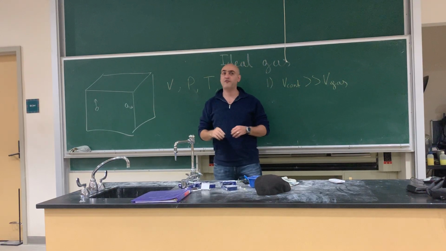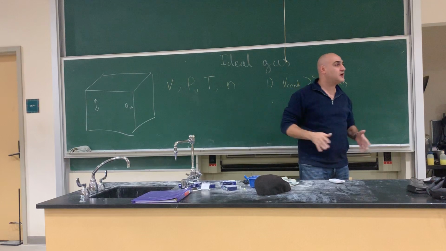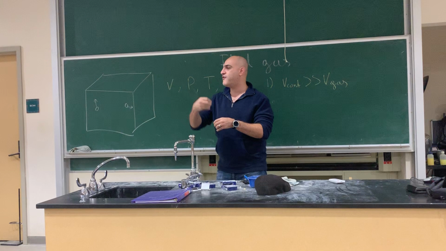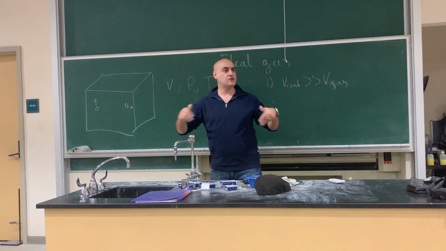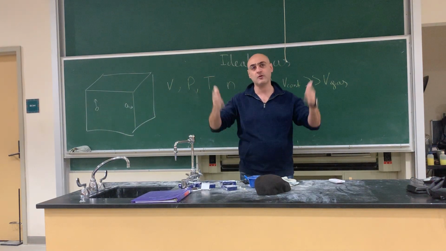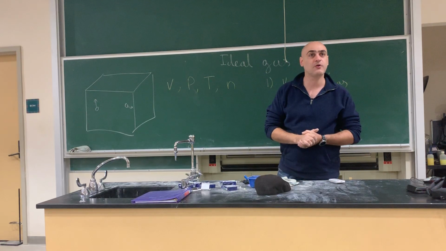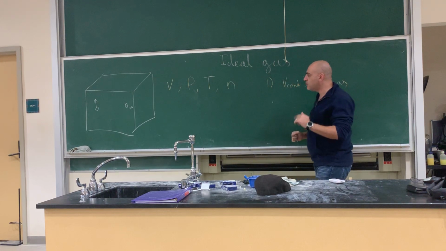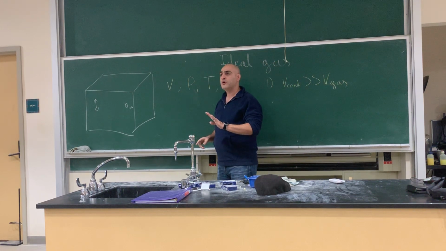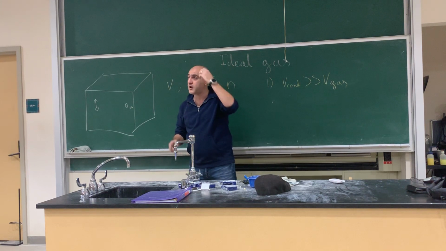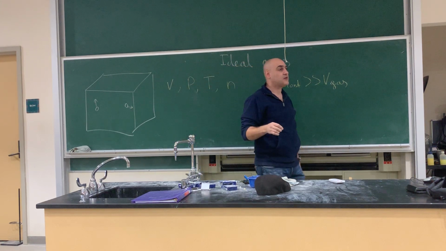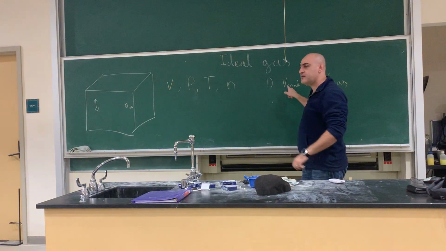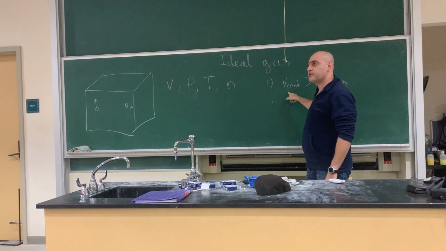So for example, if you take dust particles in the air, and I ask you, what's the volume available to the dust particles? You don't have to consider the volume of the dust particle itself. You could just say, oh, it's the volume of the empty room, because dust particles don't take too much room in that space, right? Do you see what I mean? And so the very first assumption is only there for us to realize that when I deal with the volume, I have to deal with the volume of the container. I don't have to worry about how much space the gases themselves take. Are we clear on this?